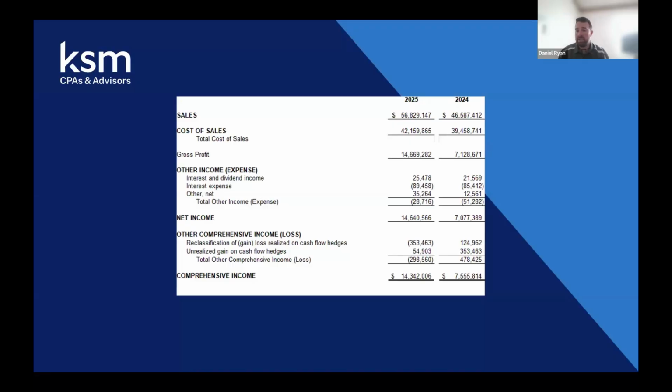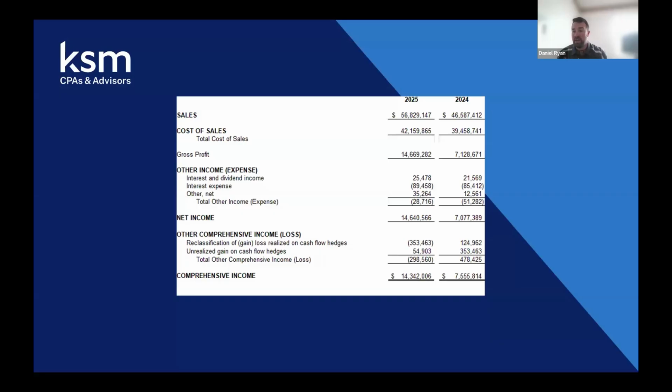We'll slide down to the income statement here of a similar entity. Again, typical income statement. We're starting with revenue up high. We've got cost of sales and various operating expenses that bring us down to net income. All that's pretty typical. The unusual part here that we'll touch on today is this other comprehensive income or loss, as the case may be, section where we're taking these specialized items, their gain or loss impact in a given year, and breaking that out from net income.